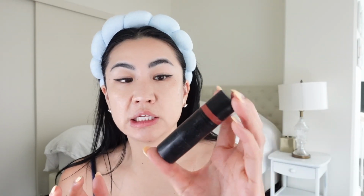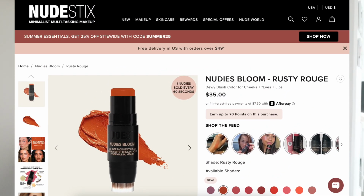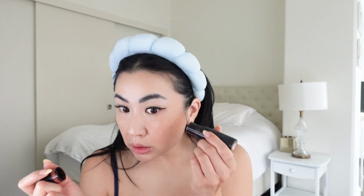So that you guys can see, I'm gonna put it on the screen, but this is the Nude Sticks cream blush, or you can use it for anything. I got this for free from Ulta and it's pretty pigmented, as you guys can see. So I just do 2 dots there and then I kind of just let it blend into my skin, do a little contour action. It's not really contour, it's more blush than anything. I like putting it on my eyelid as well.